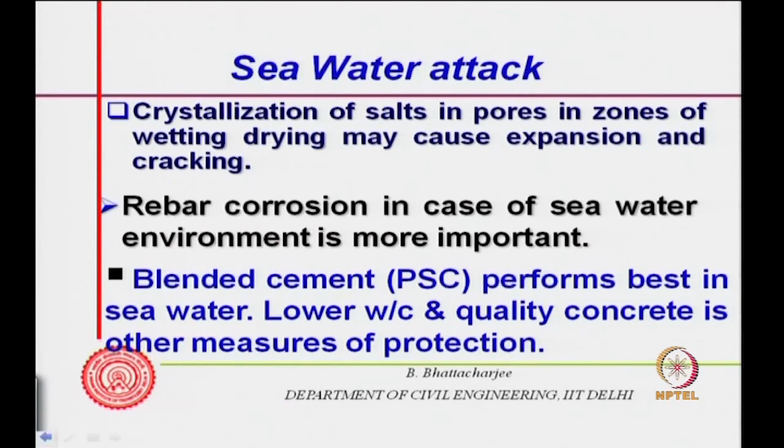Now, a lot of research is going on, because with the advent of high strength concretes, we are trying to form more CSH in the skeleton, replacing calcium hydroxide as much as possible. And calcium hydroxide, of course, is vulnerable to sodium sulphate, because it will form calcium sulphate. But more CSH means less calcium hydroxide. So, it is good if the concrete is exposed to sodium sulphate or calcium sulphate, but for magnesium sulphate high CSH may not be a solution. So, a lot of research is going on, and it possibly requires more research to look into this issue.